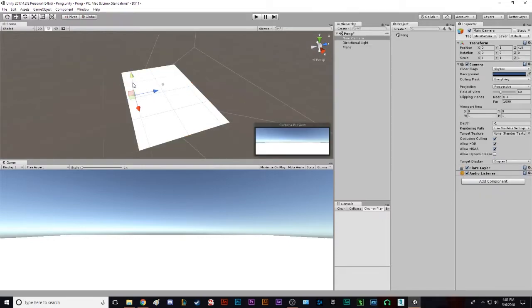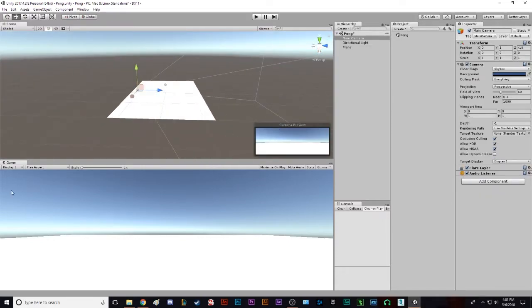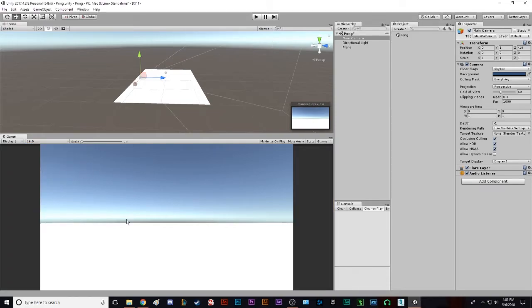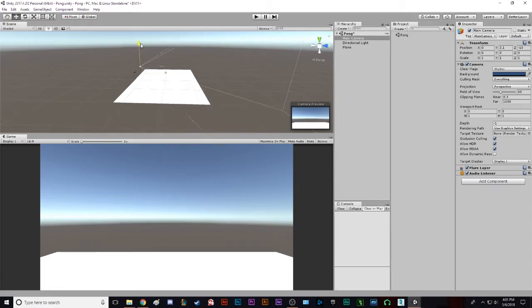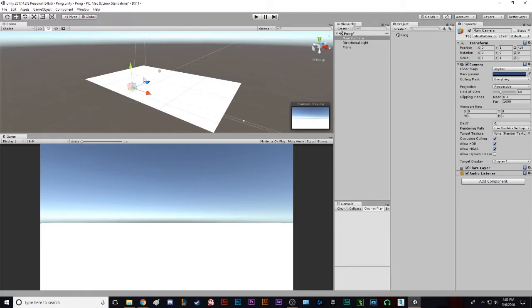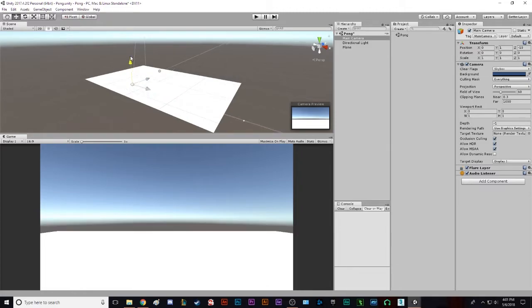So now we're going to take this camera, because currently the camera view, the game view here, is what the player sees. If we want to get a better sort of reference of what the player sees, we're going to go to free aspect. We're going to click on free aspect, and we're going to go down to 16:9, and this is your average 1080 monitor. I know there's a lot of 4K monitors out right now, but this is what the average user will use. And then we're going to lift the camera. We're going to hit W to use the move tool. And we're going to click on this arrow and drag up.